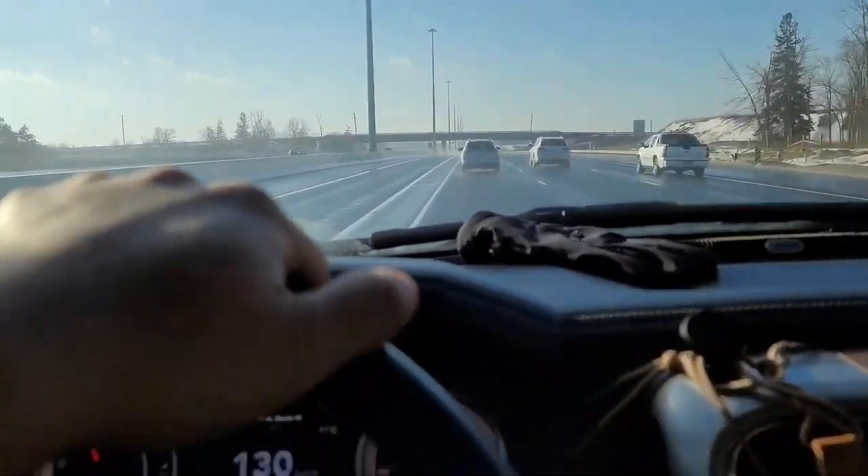It is 8:46 in the morning on a Sunday, it's March somewhere. We're driving out right now heading to the shop. Yesterday I went down to my parents - that's where I store my trailer, their property. Sledgehammers, pickaxes, two trucks, two shovels, and an hour of our time is what it took to get the trailer out of the frozen - maybe inch and a half to two inches of ice that the wheels were frozen into. Got it out, brought it down to the shop last night.